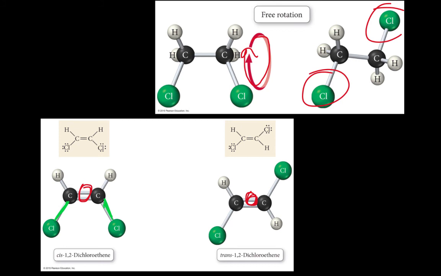1,2-dichloroethene. That's not important, you don't need to know that. But here we have trans, and here we see the chlorines are on different sides of that double bond, and they can't rotate around to the other side like they could when we just had the carbon-carbon single bond in the previous molecule. So these two molecules, while similar, are very different. They have different structures, different properties. They actually have boiling points that are like 15 degrees apart. And so just this little tiny change in the bonding and change in the structure does affect chemical and physical properties.